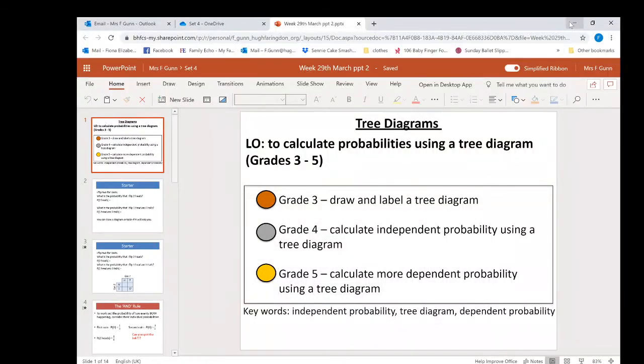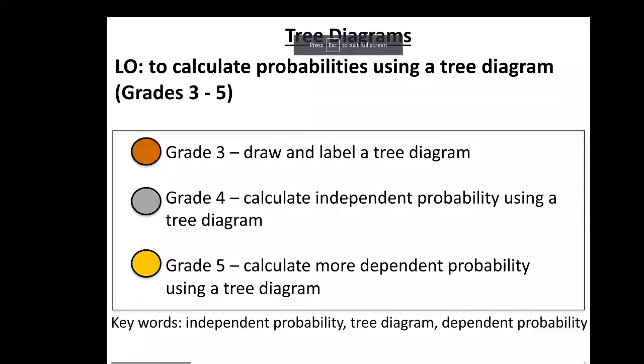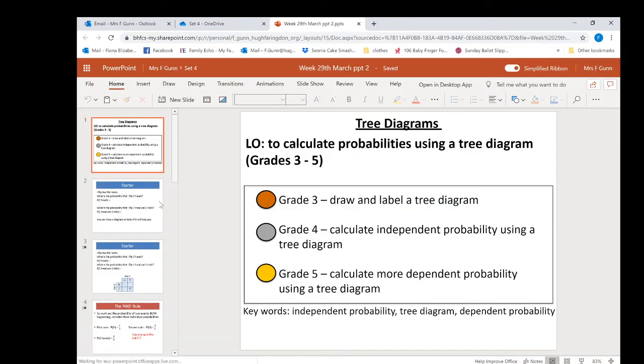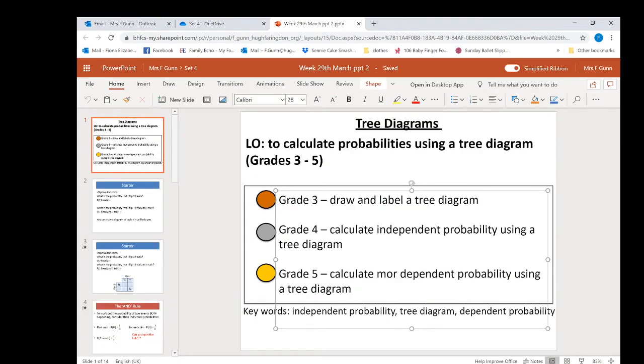Hello, so this is the second video for the week of the 29th of March, and you should have just watched the sample space diagram video. This one now is about tree diagrams. This is part one of a two-part lesson. In this lesson we are going to be looking at drawing tree diagrams and calculating independent probabilities with them, and then next video, you're going to be looking at dependent probabilities.